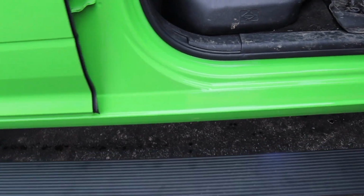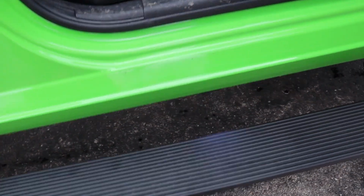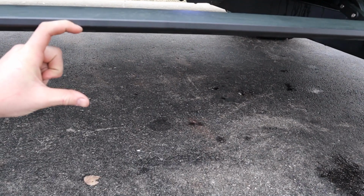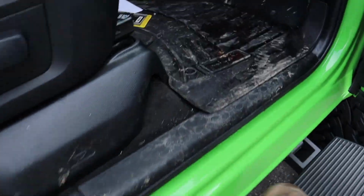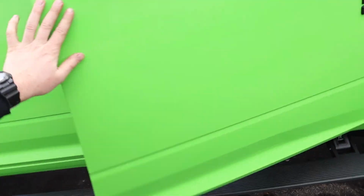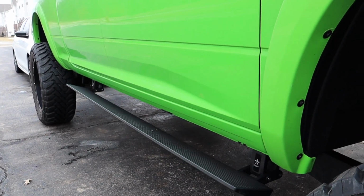Some of you were mentioning that these don't come down as much as you'd like. They will be offering a 3-inch drop, which is going to be a different motor setup, and these are going to drop about 3 inches more. But this height right here, at a 6.5-inch lift, is perfect motion for no hands right now, up and into the truck with ease. Step down is the same. And here they'll retract, and they're hidden. They're just awesome. Awesome design, awesome setup, and they help getting into this a lot easier.